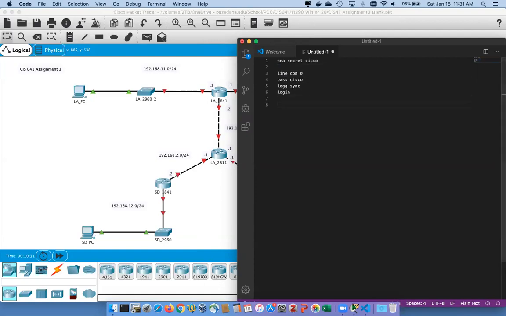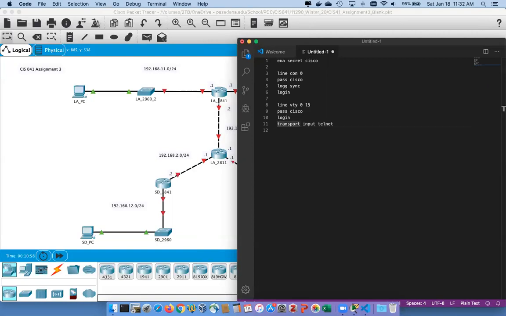To be able to turn on telnet: line vty 0 15, password Cisco, login, transport input telnet, right?